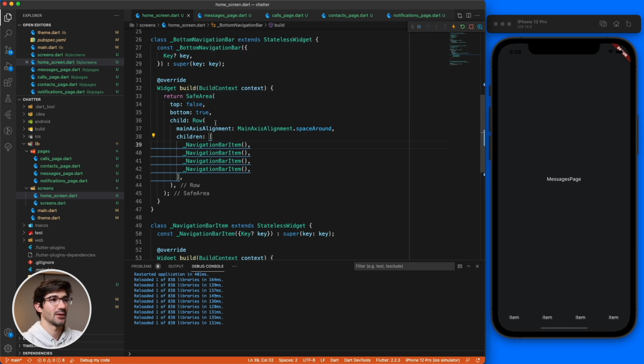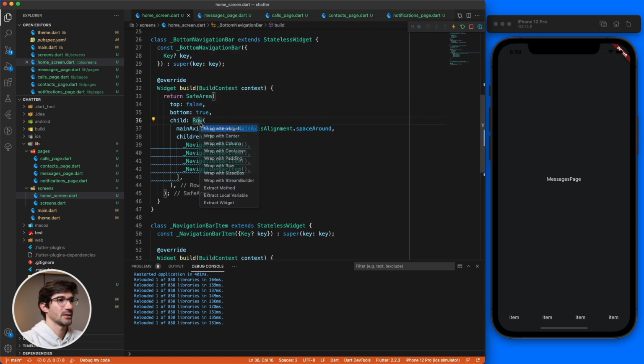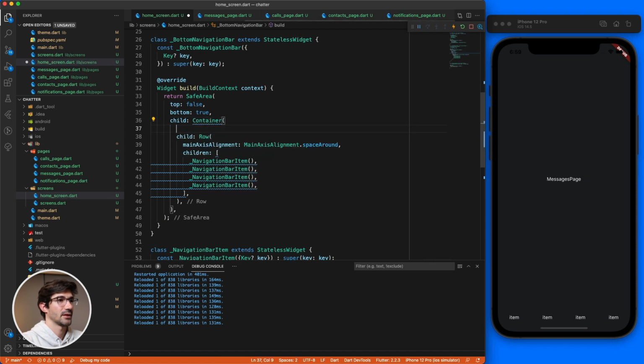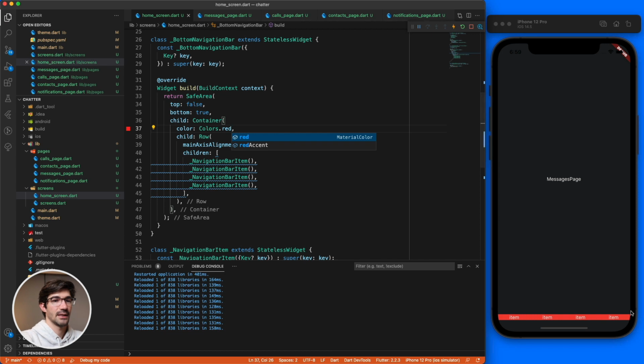So if a parent tells the row, listen, I have this max width available, for example, I have 200 max width available, a row would always be like, oh, okay, I'll take all of the available width. Unless you actually tell the row not to do that, which is something we will explore later on in this video as well. But as an example, let's actually wrap this in a widget and call this container, and we'll give it a color, and we'll say that the color is red. You can see that this is the entire row size.